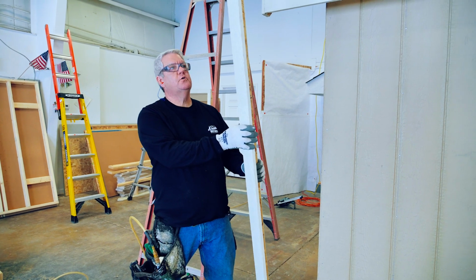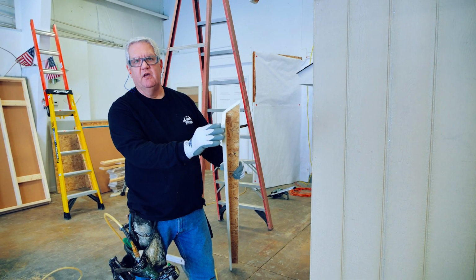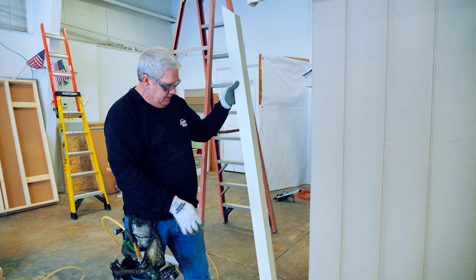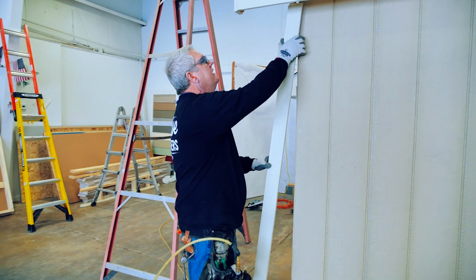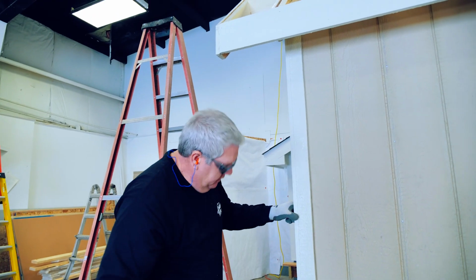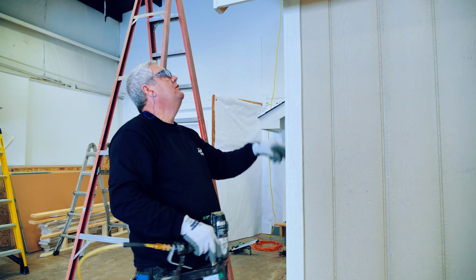So for this piece of corner trim, what we have done is we've taken two pieces and we cut a 45 in one direction and then a bevel 45 on the other direction. We have nailed them together, so there is an outside corner here. We have painted our edges. We've used a high quality acrylic latex paint. And we'll go ahead and slide this into position. And then with a trim nailer, we're able to nail our corner off, and it looks great.